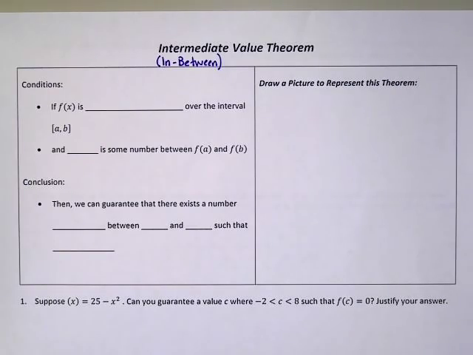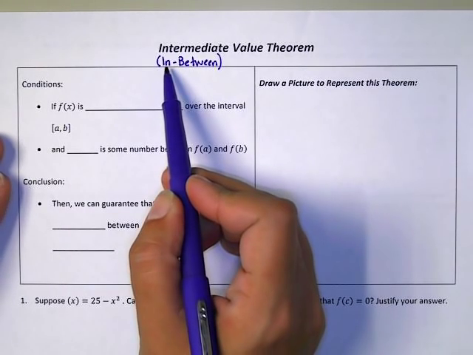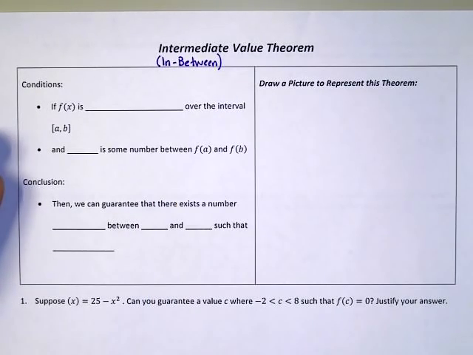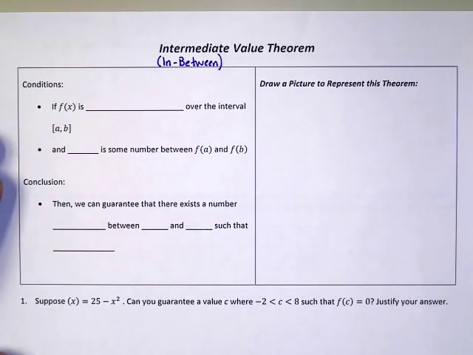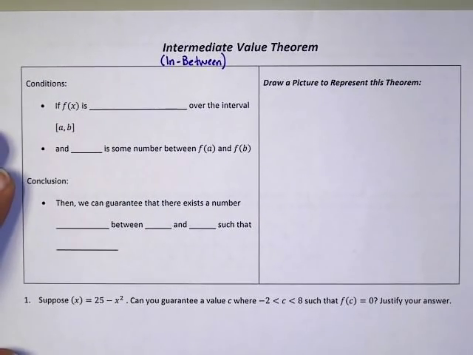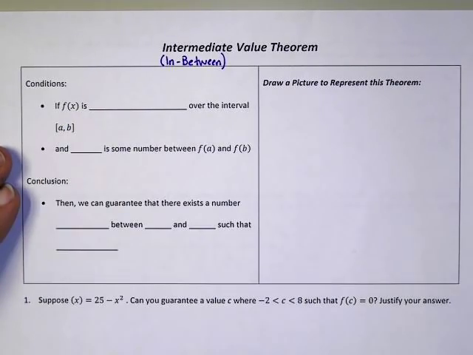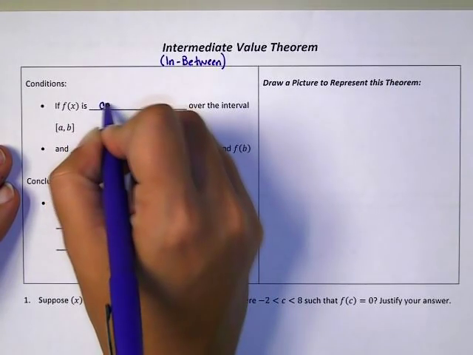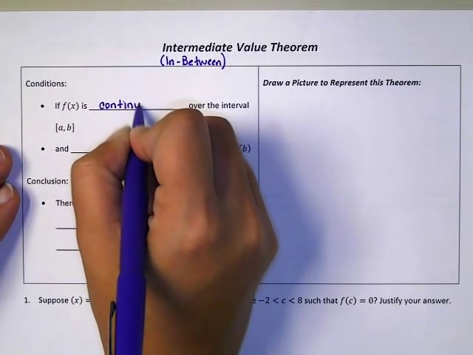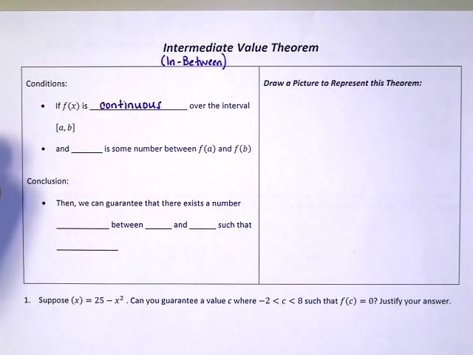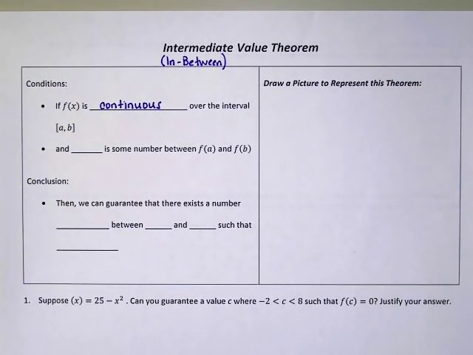And we're going to talk a little bit about why I call it that, but basically what the intermediate value theorem allows us to do is to guarantee values that are in between known values for a function under certain conditions. So let's start with those conditions. In order to use this theorem, we need to know that f of x, which is our function, is continuous over our given interval. So if I was to think about why it has to be continuous, I would go back to the examples we did today in class.